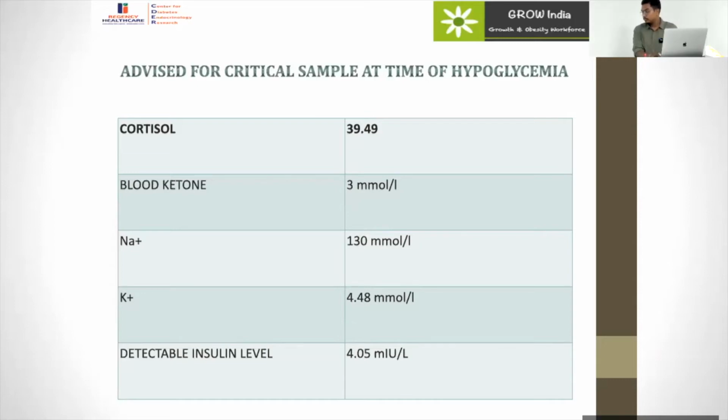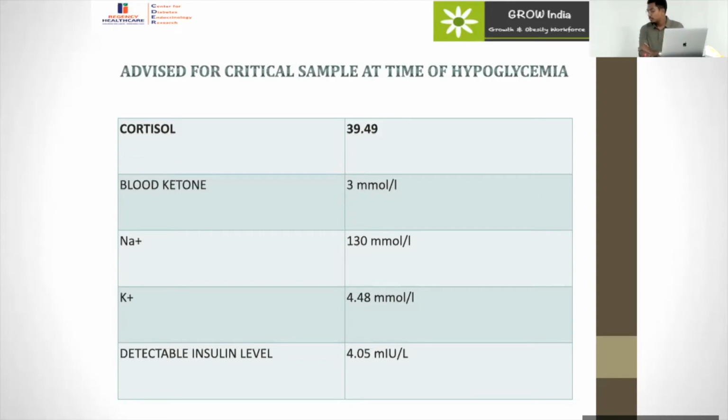Your child also has a low cortisol and a high insulin. Now, when you talk about these two possibilities, which is more likely in your case as a primary? Sir, in my case, the presentation is very early. That is 8 days of life plus ketotic hypoglycemia, that is 3 millimole per liter, and sodium is favoring that. The sodium is 130 millimole per liter, so more in favor of cortisol.